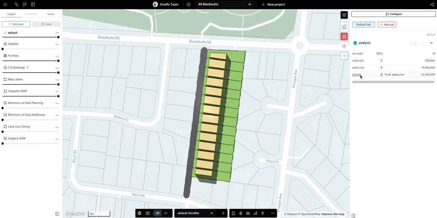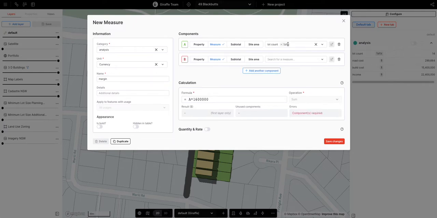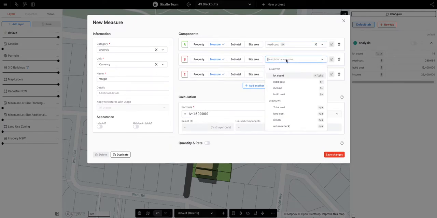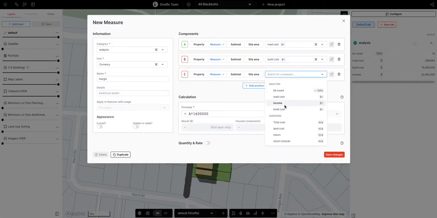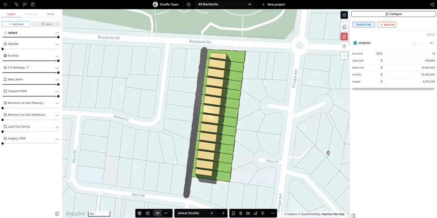Oh, and I overrode our margin, so that was smart. Margin, what did I say? Road cost and build cost and income, and we're just going to go A minus B minus C. So, sorry, C minus B minus the road cost minus the build cost. There we go, save changes.